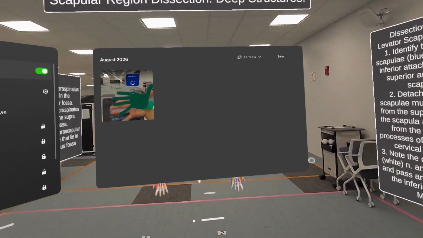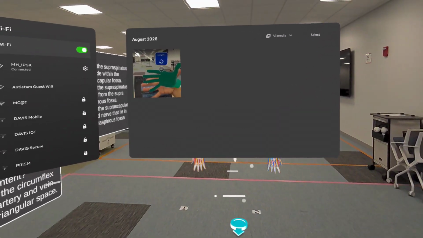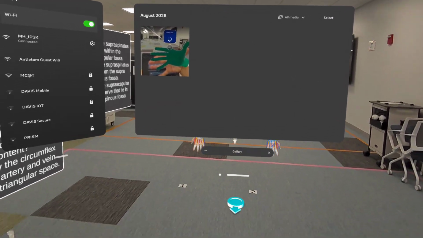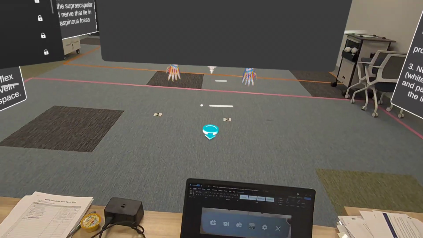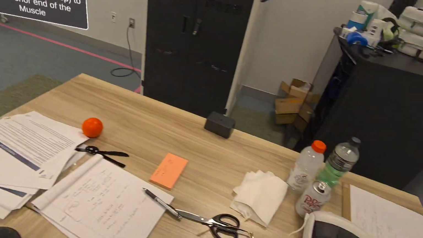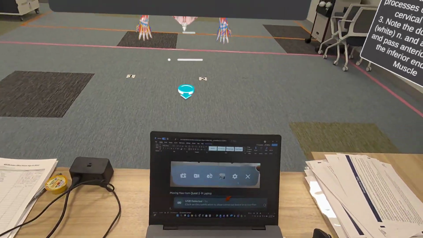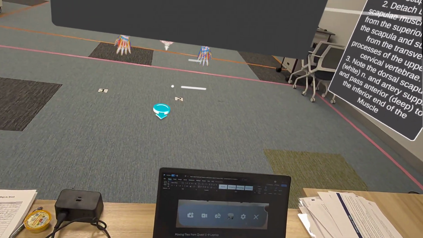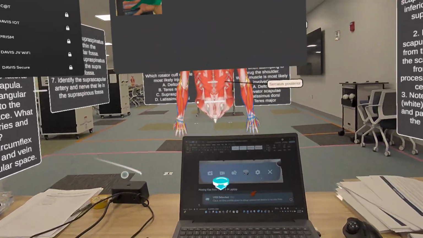What you want to do is make sure you hit that stop button on your recording and it's kind of loading up to your device. At this point, you still want to have your headset on because we're going to be transferring files from our headset, which is this part here, to our laptop, making sure it's a Windows-based laptop. Your MSOM laptop is preferred. It does not like Mac, so please don't use anything that's Mac-based Apple.